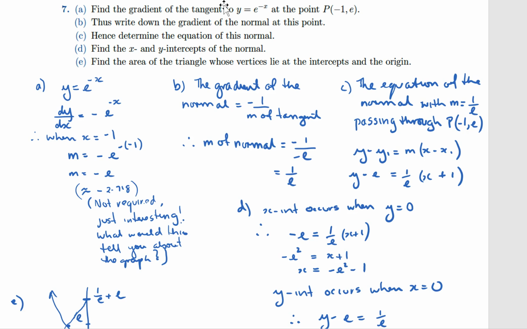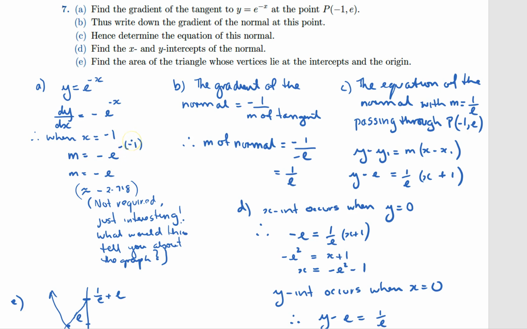So, simply to find the gradient, yes, we're just going to differentiate, and it'll be e to the minus x multiplied by minus 1. We were asked to find the actual gradient. Now that's the expression for the gradient. And we were asked to find the value of the gradient at the point minus 1, e. So here's our expression for the gradient. It obviously depends on the x value. The x value at that point, P, is -1, x is -1.